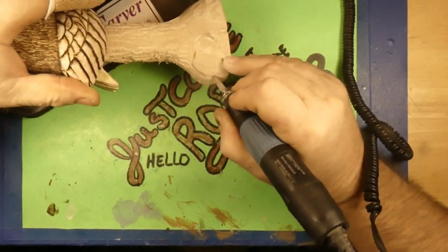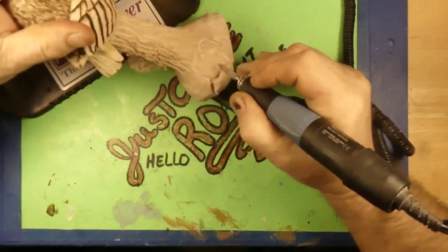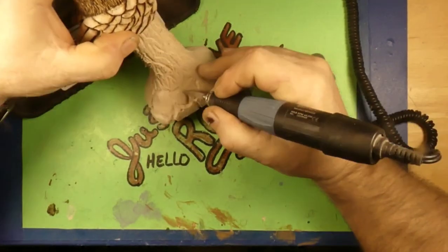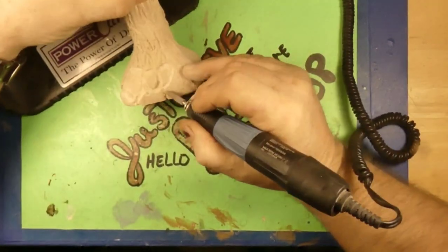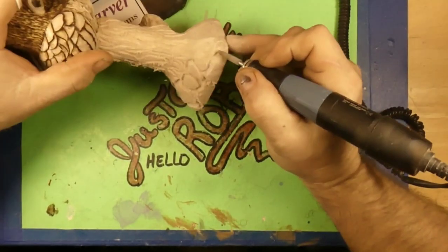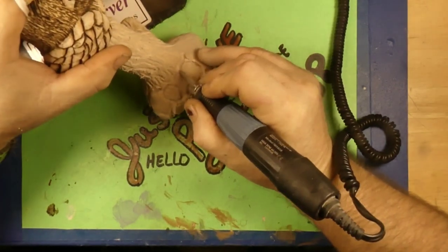I think I paid 55 bucks for it — digital control, heats up quick. The only bad thing is that the hand piece gets warm after about 15 minutes, so you gotta set it down and then go back to the razor tip. I know everybody loves their razor tips — everybody's got one. I guess I was spoiled by getting this high amp output Chinese one. Everybody's got their own preferences; I like the cheap old Chinese one.